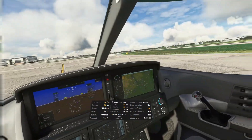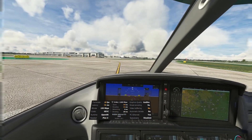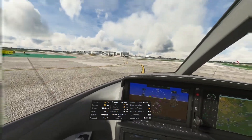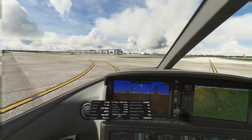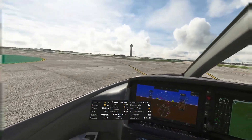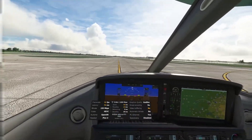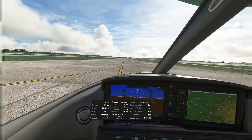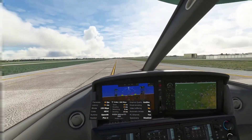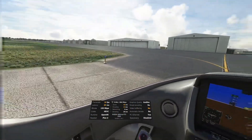Let's go back to the ramp and wrap up. You might still believe you can get a decent enough experience with wireless, and honestly you might — it all depends on what you feel comfortable with. I tend to be kind of picky. Personally, I do not want to have those stutters. I don't want to have the audio cutting in and out when I'm flying. I want the smoothest experience possible within the capability of my hardware. So in my case, I will try to avoid wireless whenever possible and whenever it makes sense to do so.